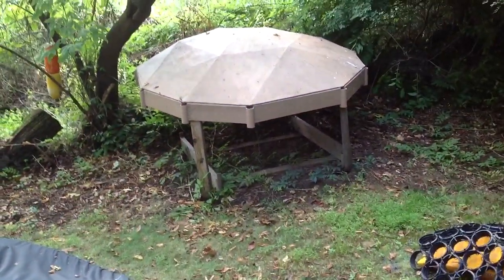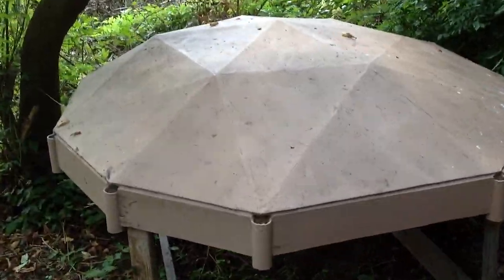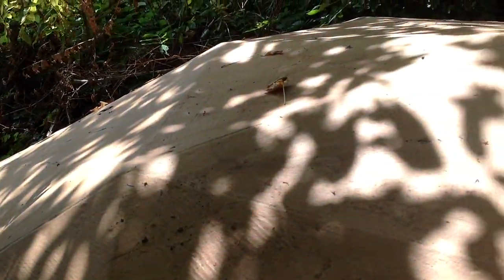This is a small dome that I built using irregular triangles. I use it for a kayak shed — it's about three years old now. It's half-inch plywood covered with a mastic, sort of a rubbery paint, which works pretty well, although at the joints, as you can see, it does split. So I have to repaint it about every two years.